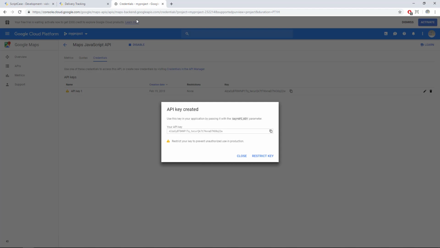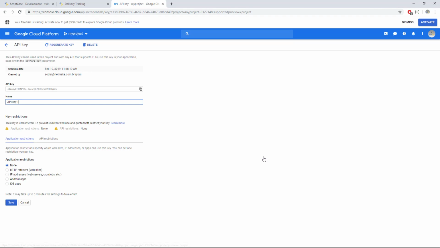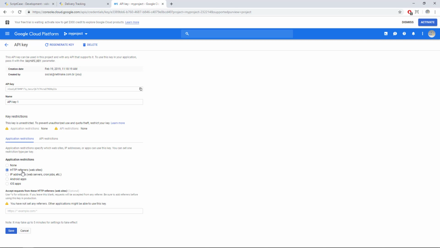Okay, so back here we are going to restrict keys. So this is the way we are using here, and then you go to application restrictions and choose HTTP referrers website, and here you are going to add all the websites and IPs to view the maps.